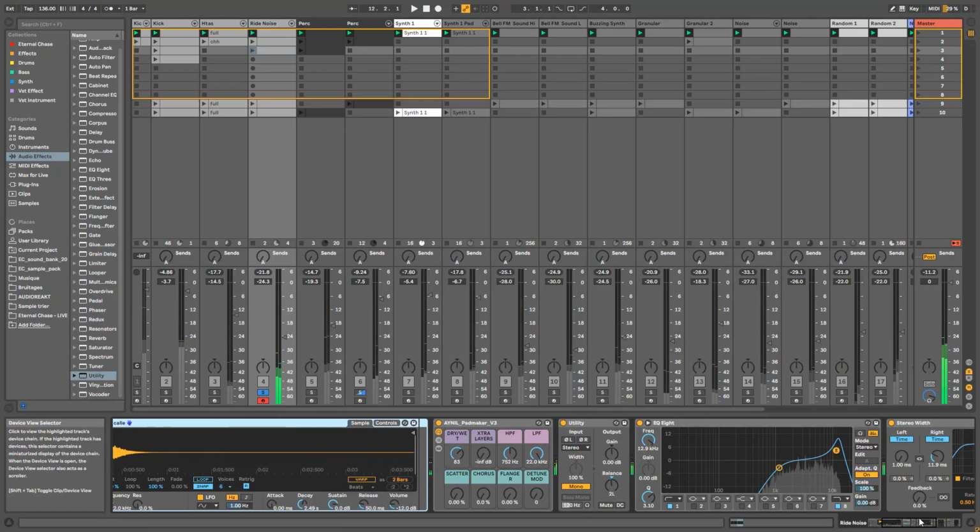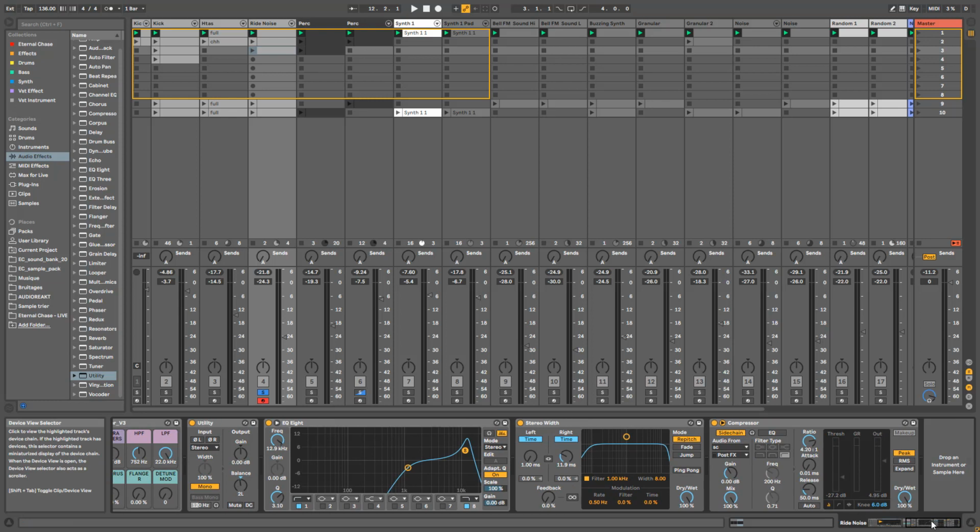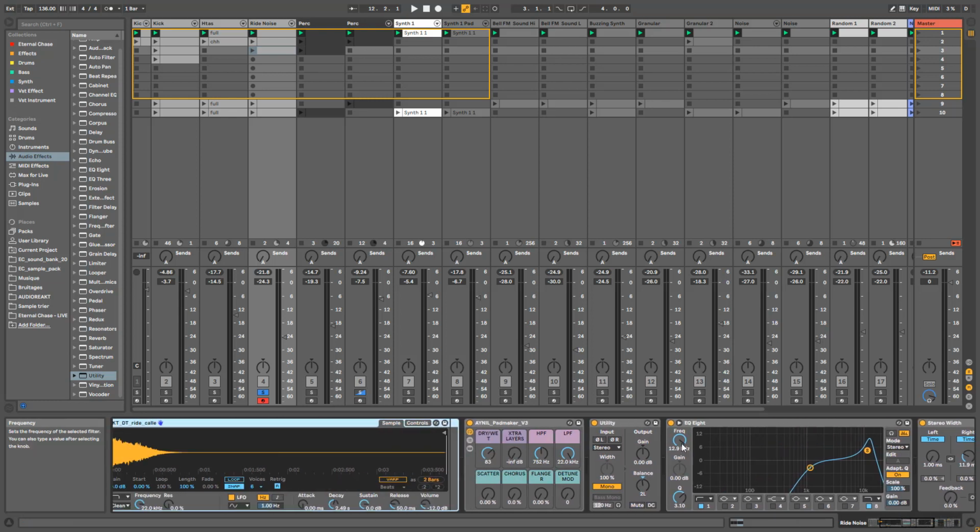And here it's the same. In this track, the ride was always the same kind of spirit, very noisy, and they are gluing well together with the rest of the track. Usually you can hear the ride hitting very distinctly, and here it's more a kind of noisy ride, but you can still hear it's a ride, and it's merging with the background very well. One of the only ways to do that is throwing a lot of reverb, obviously. And that's what I've done, with this FileMaker.